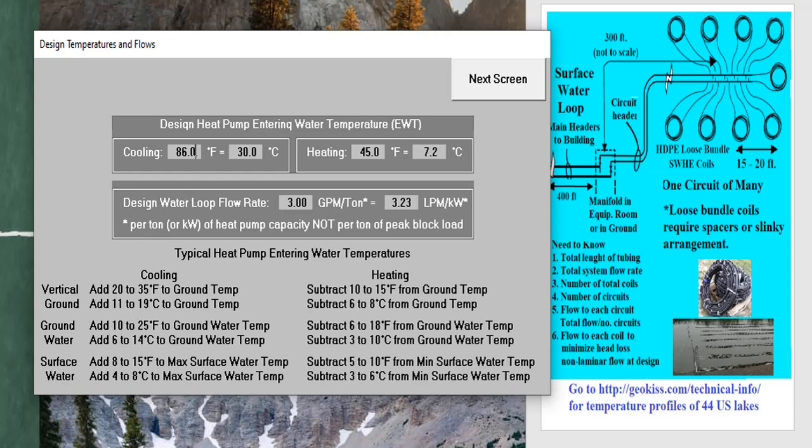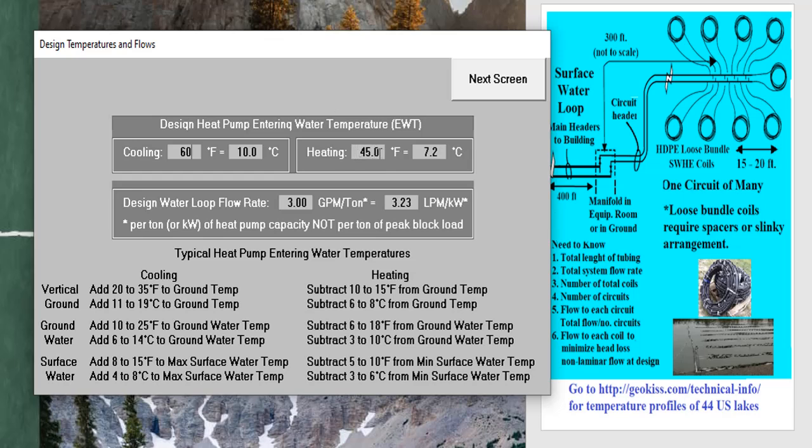So we're going to use a lake loop today that's got 50 degrees in the summertime. It's a pretty deep lake. So if this is 50, we're going to add 10 degrees to that, so let's get this to 60 degrees.